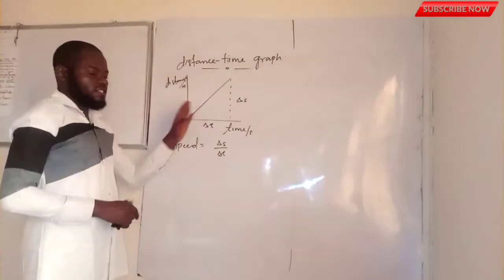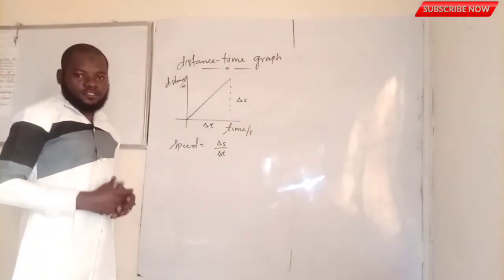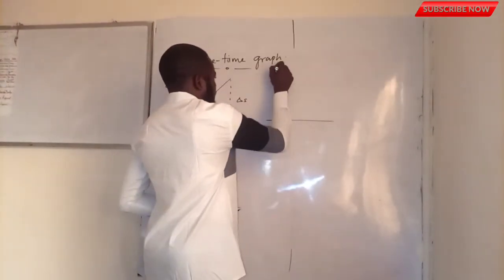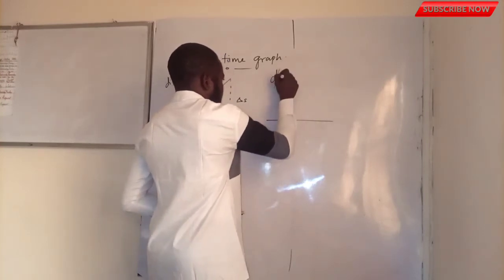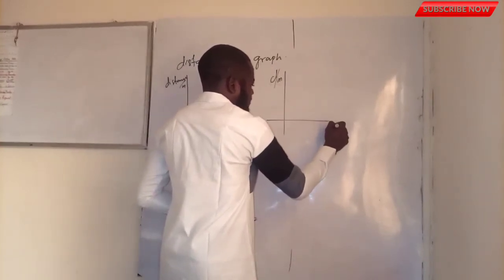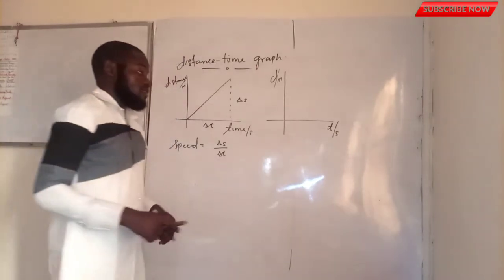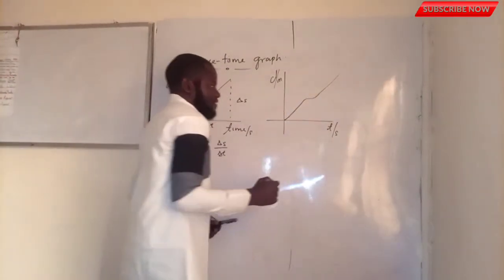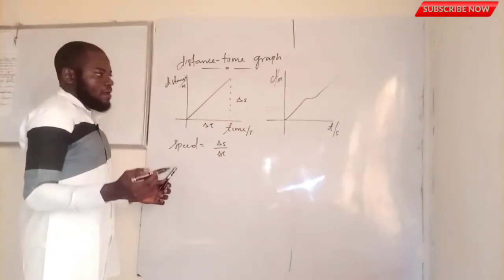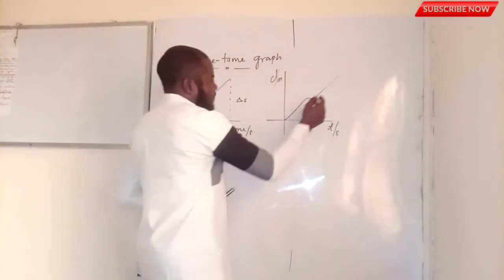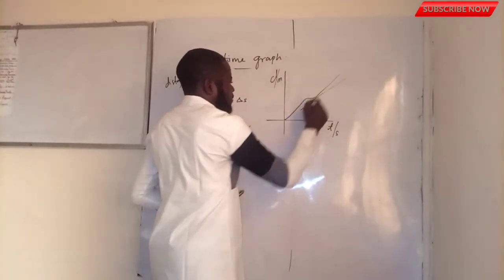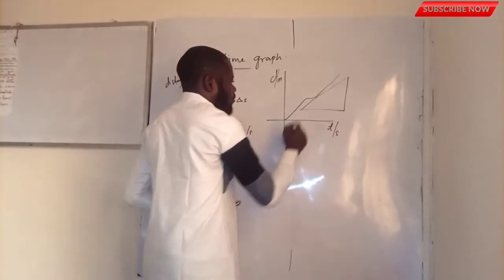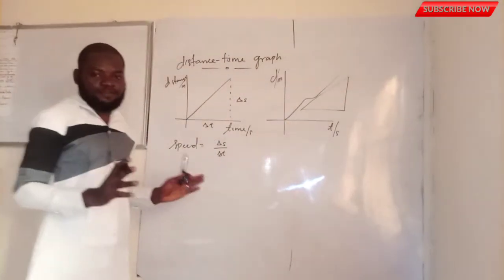This is a uniform speed now, right? If the speed is not uniform, with distance in meters and time in seconds, the speed might not be uniform. That is, I can have something like this. You see now, I have a curve. How can I get the slope? I have to just draw a tangent to this curve. The slope of that tangent is what will give me my speed.